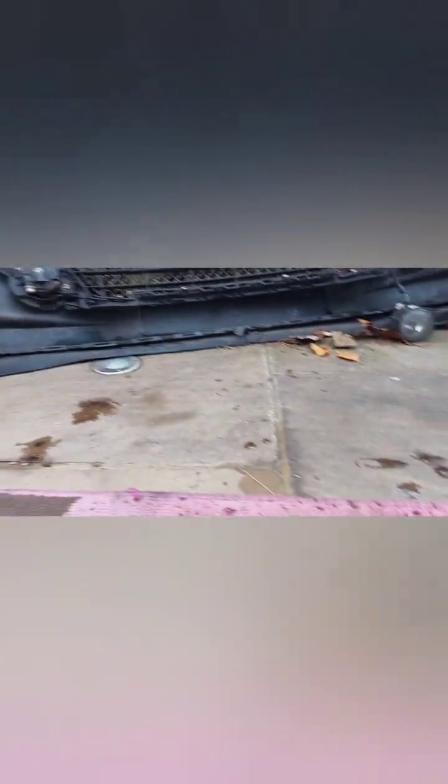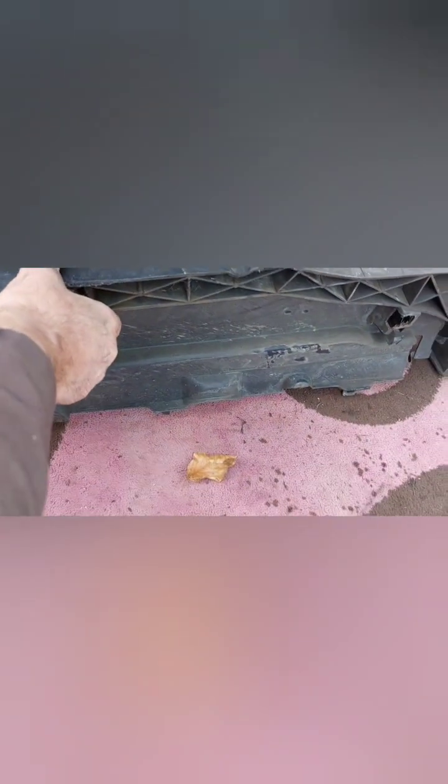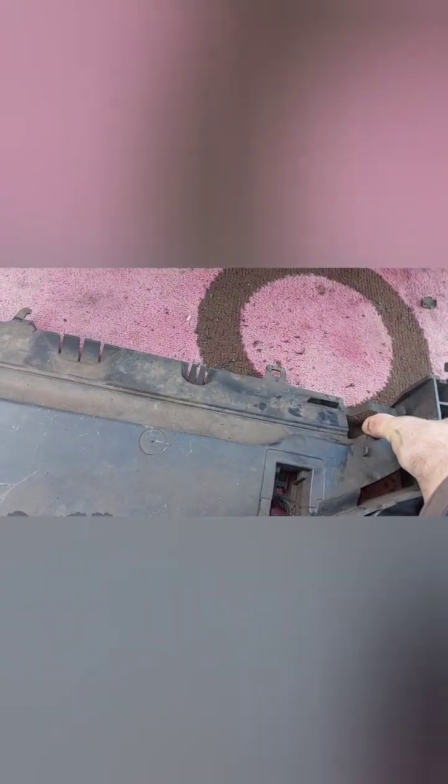Now, unfortunately, I didn't see this and I didn't buy another one of them. And I do wonder how to repair that. I got a few ideas.